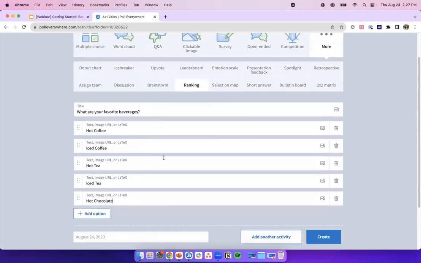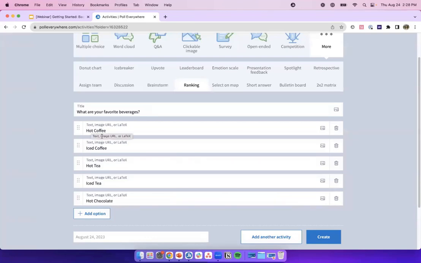Yeah, definitely looking forward to that. But we'll present this live too again. But as I said, I just wanted to go through each of these different activity types so you can get an understanding of what it's like to set these up. Now you'll notice here too, you still have that image option too.